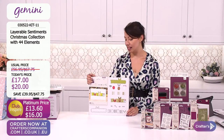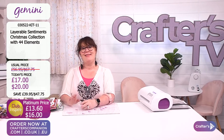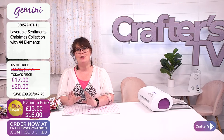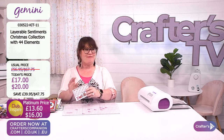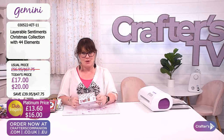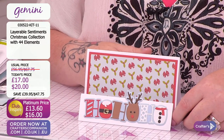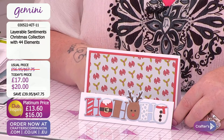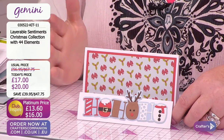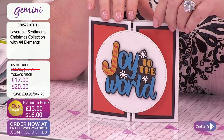And these ones are, well, they're quirky, aren't they, Michelle? They are quirky. They are fabulous. These are by far the most adorable things I have ever seen. Oh, I love these, and it's all down to this one. This is the most amazing. Look, you've got your little Santa in the O, your little deer, your little snowman. I cannot tell you how much I love these. They are so amazing. So cute.